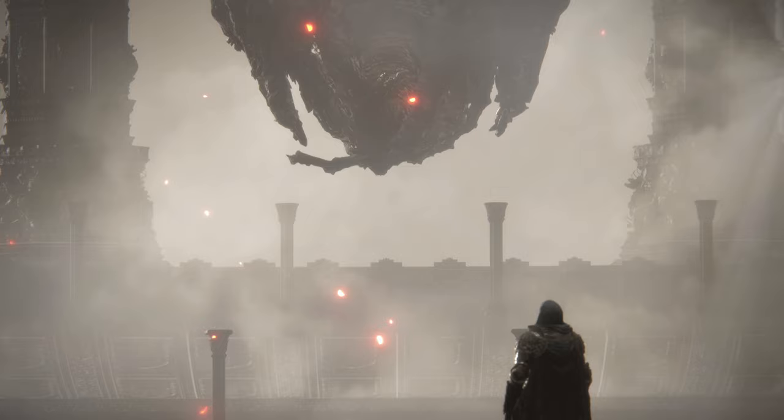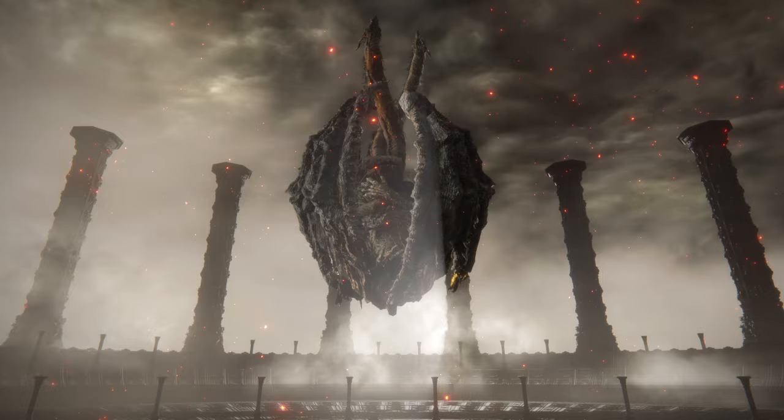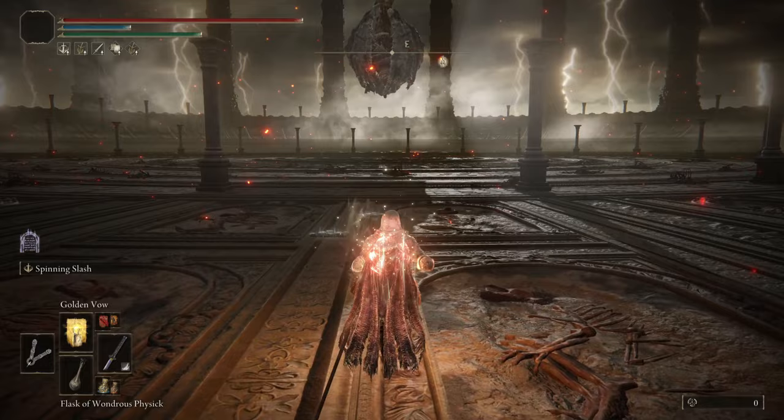Dragonlord Placidusax, it did take me a couple of tries. Again, I'm going to remind everybody, you have a plus 10 mimic tear that can help you out if you need it. Basically, with Dragonlord Placidusax, he starts off the fight the same. So put on your buffs right about where my character starts to put on their buffs. Stop at this line right here.